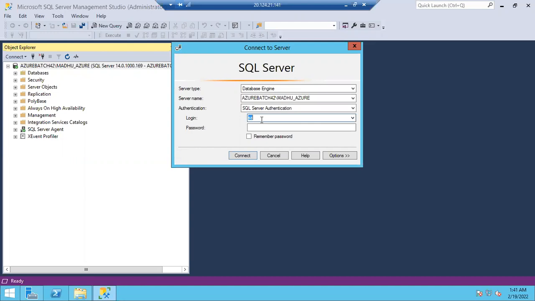Okay, can I create a Windows login and a SQL login for the same person? Is it possible, guys? Can I create a Windows login and a SQL login for the same person, with the same name? Yes, we can create it with the same name. Yes, we have already created it yesterday. So we can create it with the same name. I can create a Windows login, and I can create a SQL login as well, right?